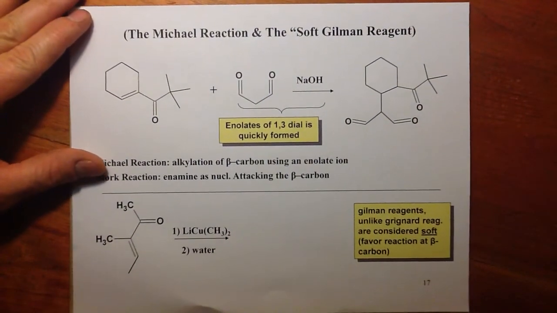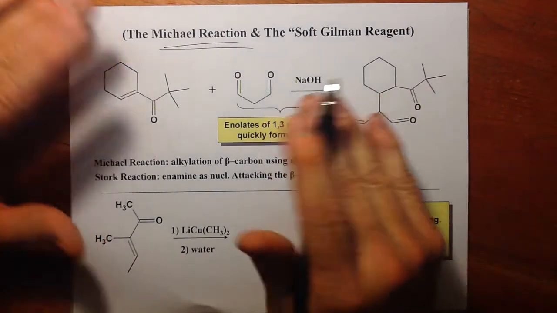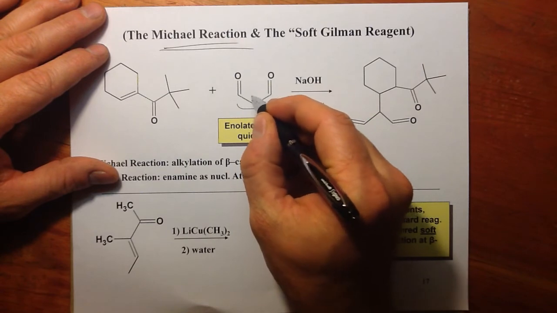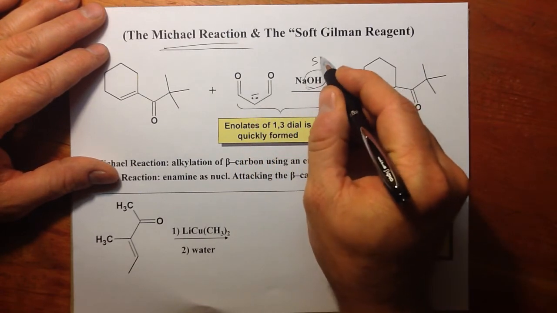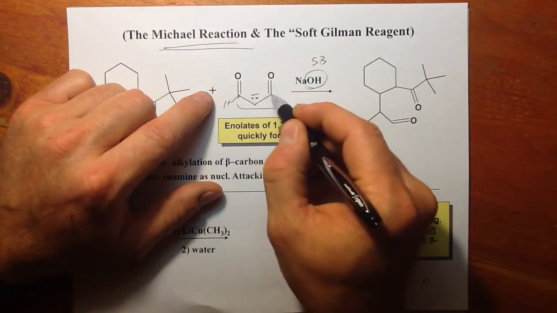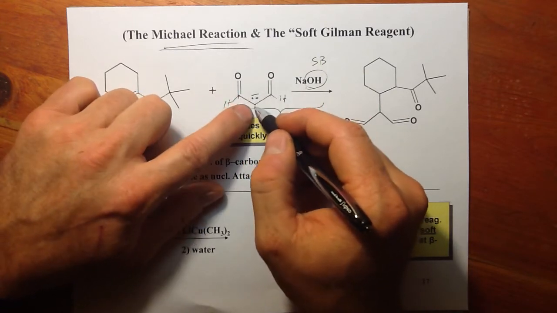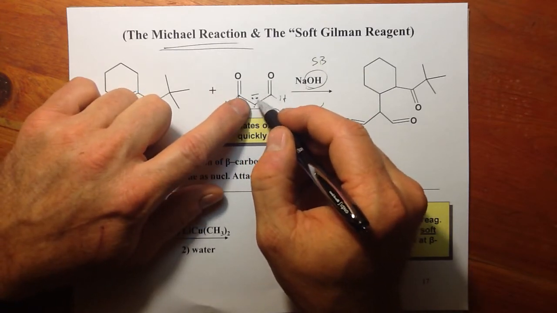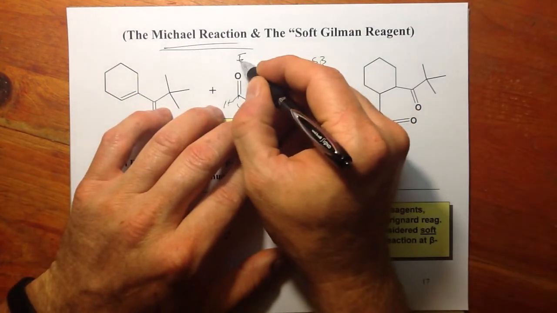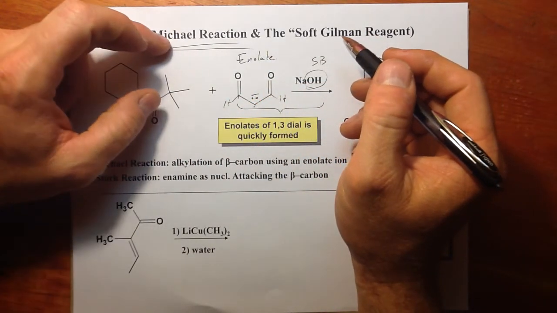Alright, let's roll into a named reaction, and this will be it. It's called the Michael reaction. It's just given a special name because we're using an enolate ion that can form using the strong base to tear off a proton from a diketone, or dialdehyde here, where we have a 1,3 relationship of carbonyls. Carbon in between, very acidic proton, can put a negative here. And an enolate ion attacking the conjugate position gives us a Michael reaction.